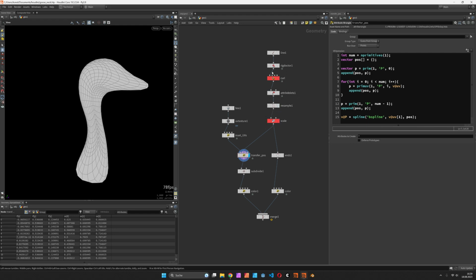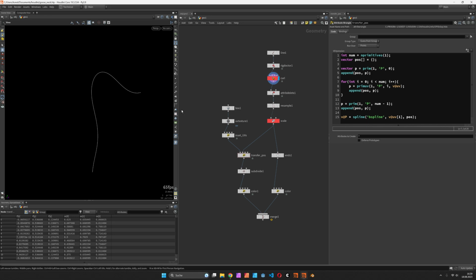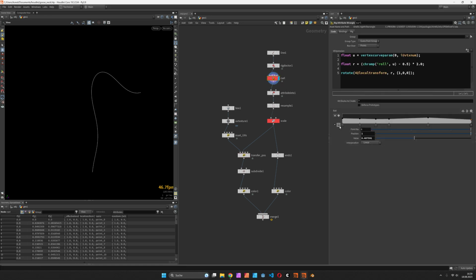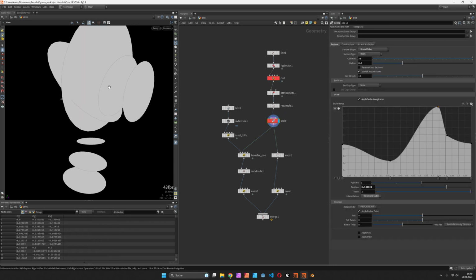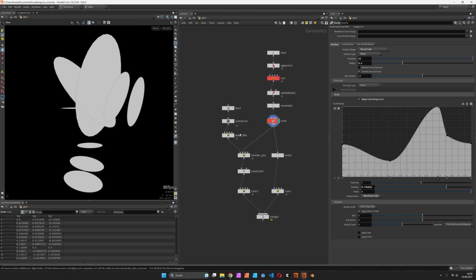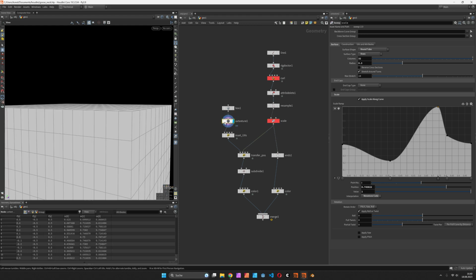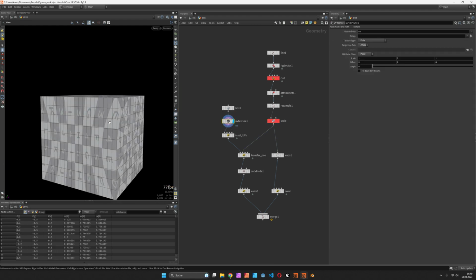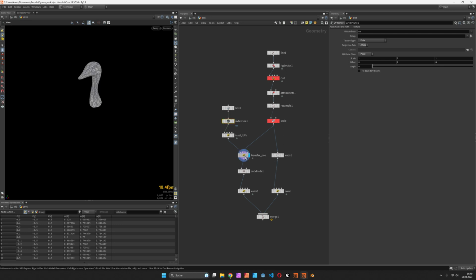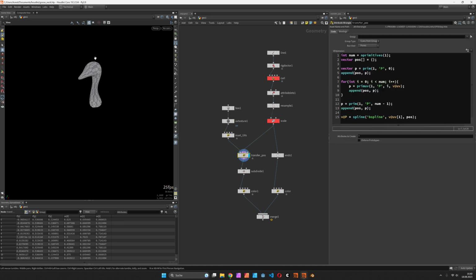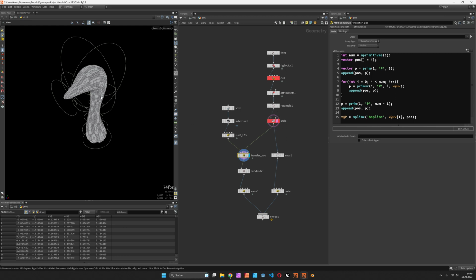The way this works is I use the KinFX rig wrangle to just shape a curve, apply a bunch of circles using the sweep node, and then apply polar coordinates to the box and use the spline function to interpolate through these circles.